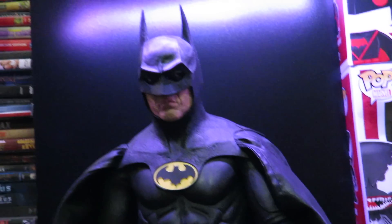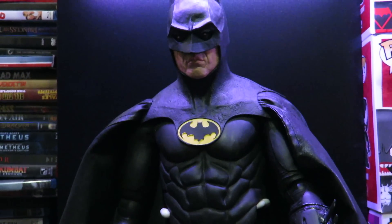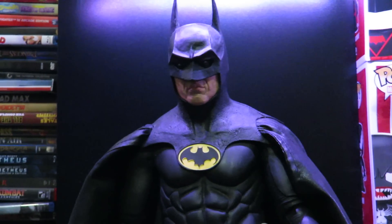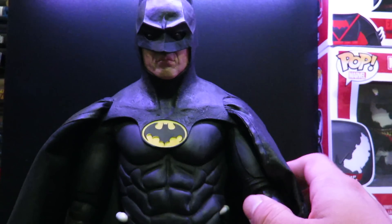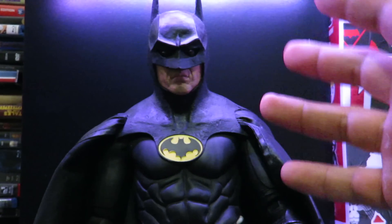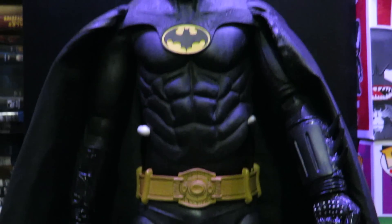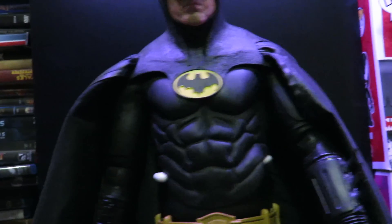As you can see right here, I have the 18 inch NECA Batman Michael Keaton figure. He stands well for the most part on his own, but to be on the safe side you want to have some kind of a base, because any little movement these figures are going to fall. NECA figures are very delicate. I have this little display stand that he's standing on — it's a 10 inch stand. I picked this up from Hobby Lobby and they were just under $3 or a little bit over $3 or $4 a stand.